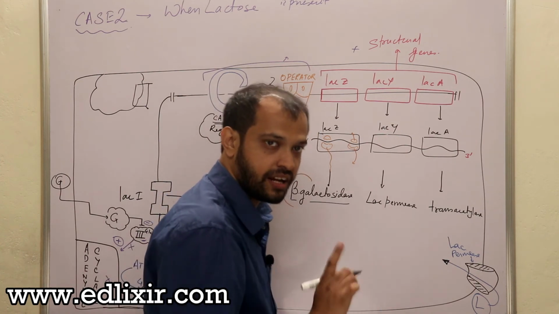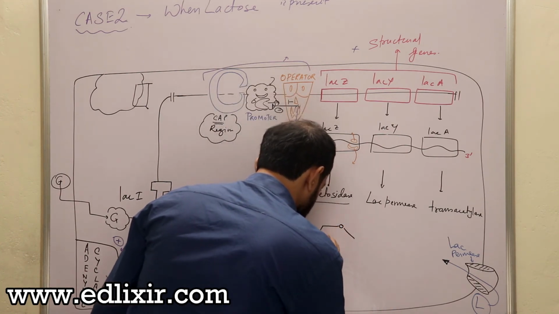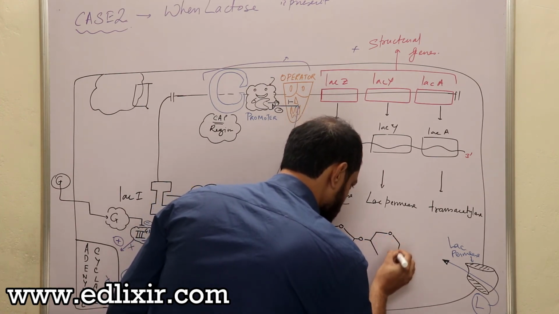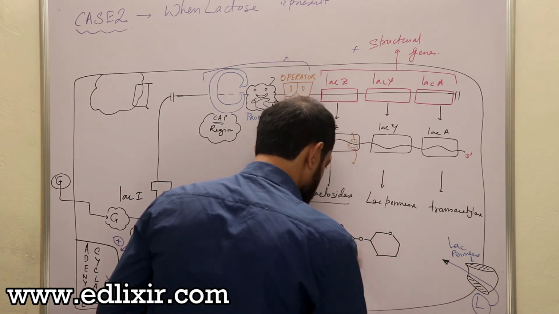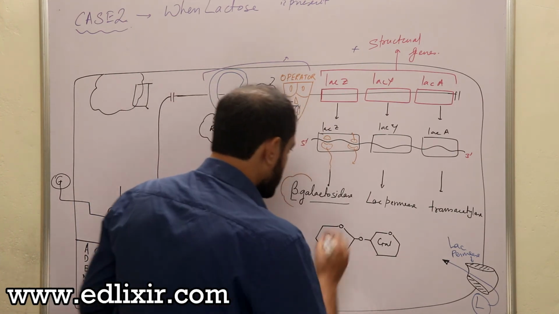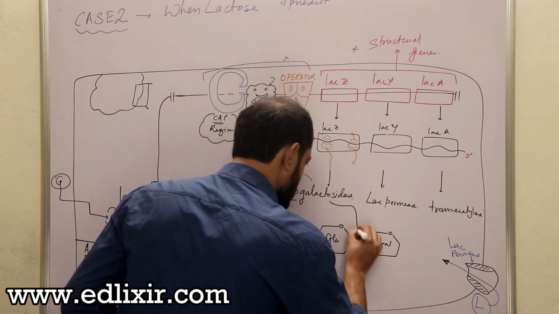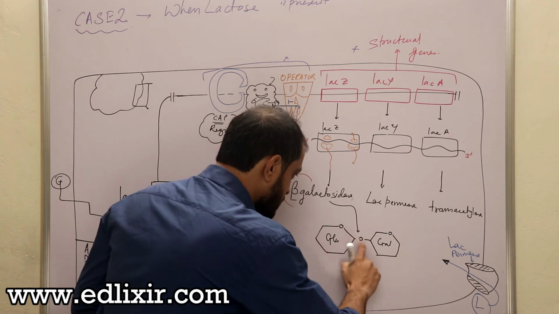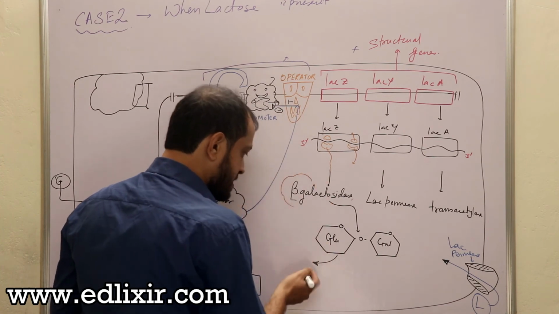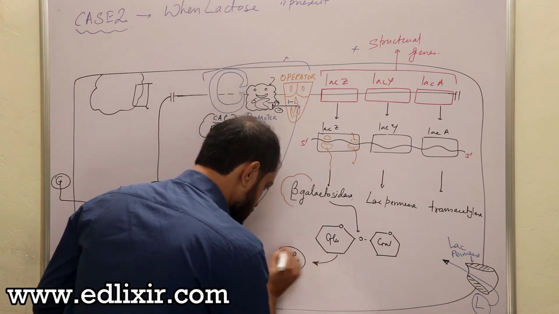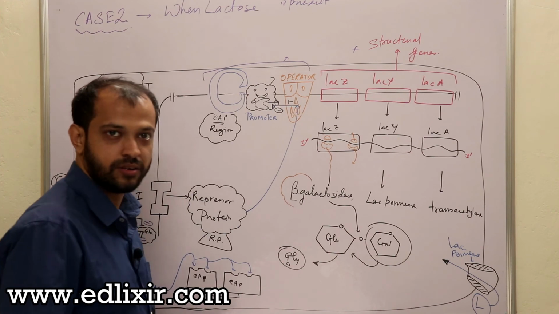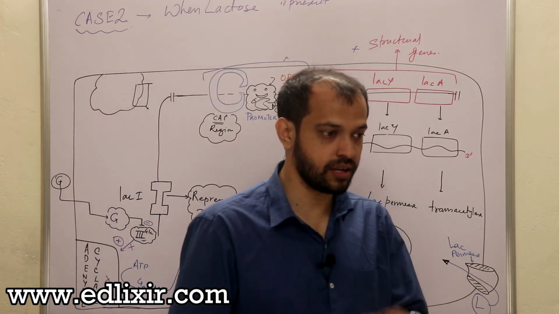Now listen, what is the important role of beta galactosidase? I'm not going into the details of all these things, but you need to understand some very basic thing. Suppose this is your glucose and this is your galactose, and this whole thing is called lactose, right? Now listen, beta galactosidase actually acts here, clear? And it will cut this thing, and glucose is the preferred source, and glucose will be entering the glycolytic pathway. That's it. And this galactose will be converted into glucose, and then this glucose will be converted into pyruvate with the help of glycolytic pathway, and they will give rise to ATP and all these things.